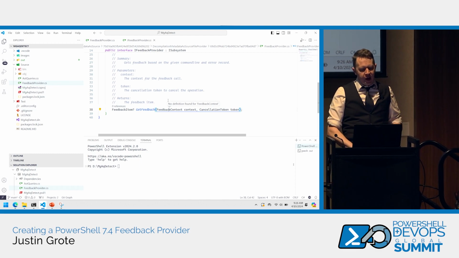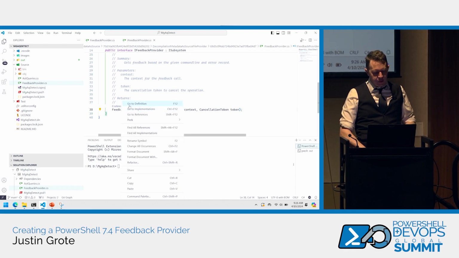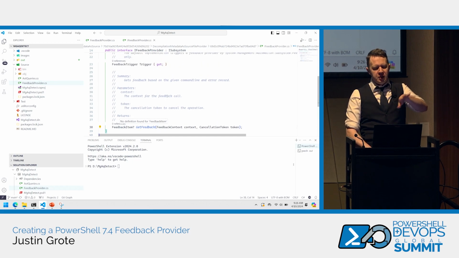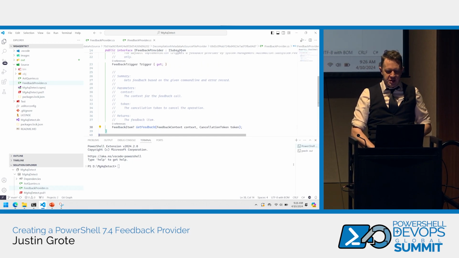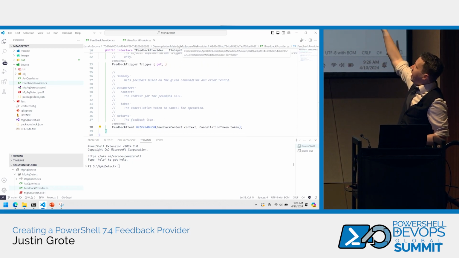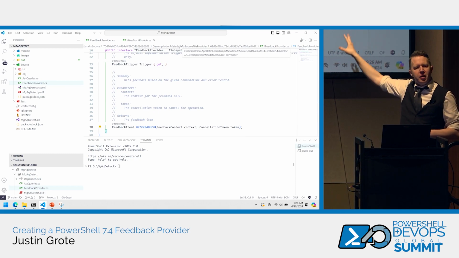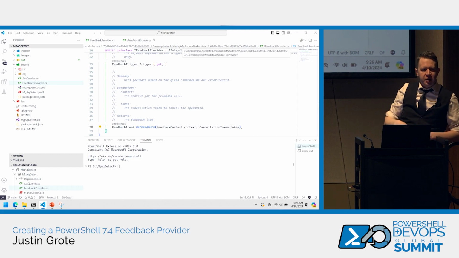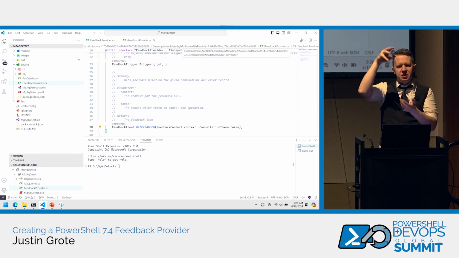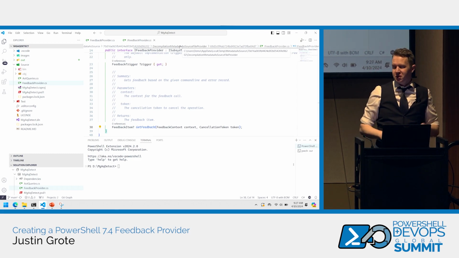And so based on that, you return a feedback item, which again, it probably won't let me go to. These are all in the VS, as you can see up here, this decompilation. It's pulling it out of the PowerShell source code itself. So you can go to the PowerShell source code and see how all these are implemented. Usually this go-to works and you can see the detail, but my stuff's busted.